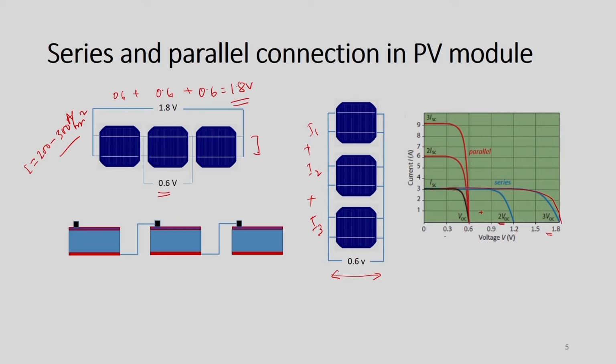And in case of parallel connections, as we can understand, this voltage will be fixed. So, this is the one, and then if we add the second one parallelly and then third one. Okay. So, this will be 3 into ISC. So, the configurations of these IV characteristics for series and parallel connections will look something like this. Okay. And this figure shows how these cells are connected in series in a real situation, right. So, this knowledge is very important. In most of the cases we have to go through this kind of considerations.